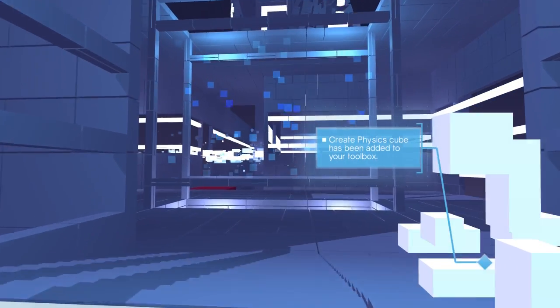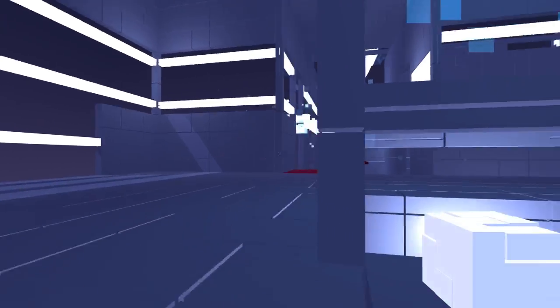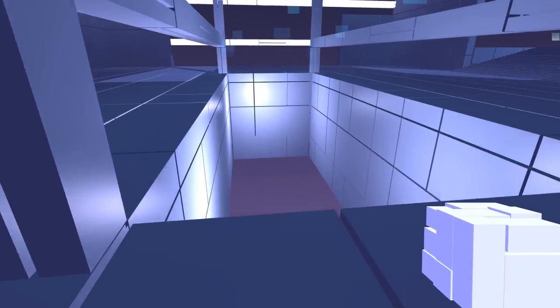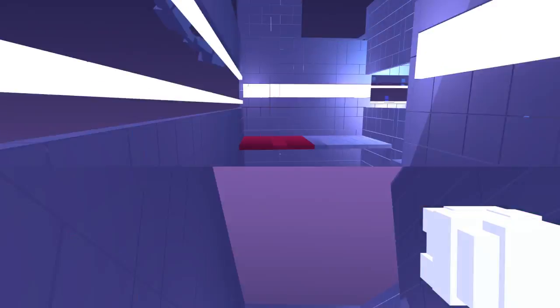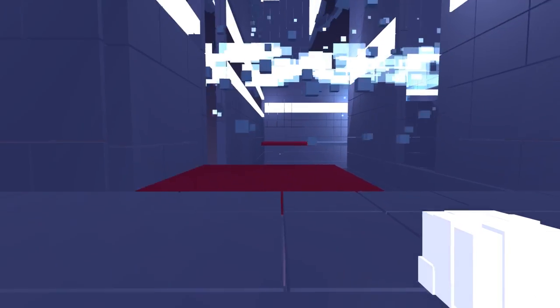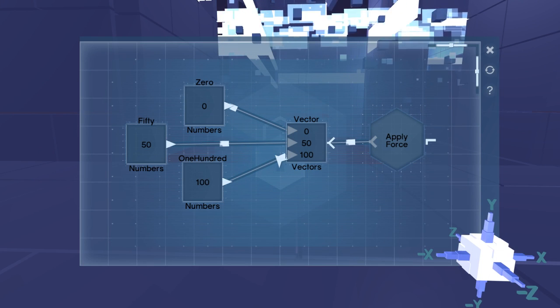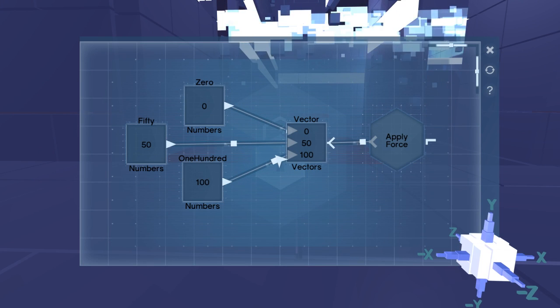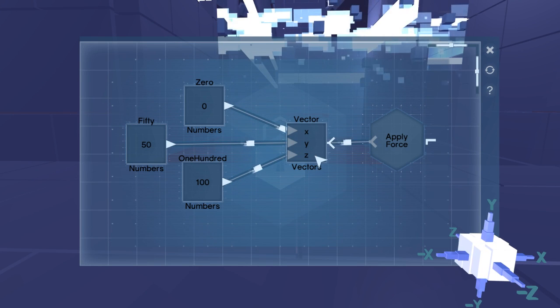Create physics cube has been added to your toolbox. Oh, we can now make them ourselves. So now my box can spit out cubes all over the place, if such is necessary. Oh! Okay, that's why you check these things before you step on them. So this thing is programmed to launch you 100 across, I believe. Yeah, and 50 up.